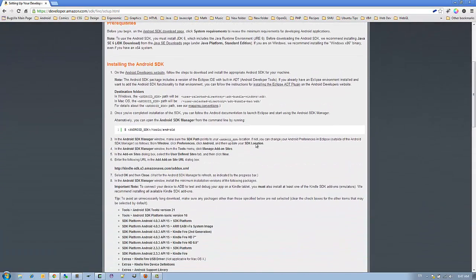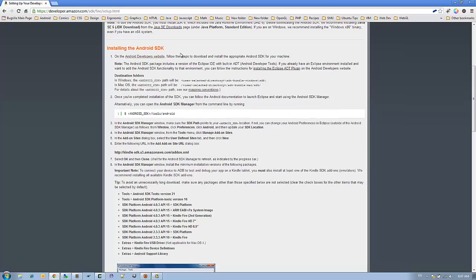Come down here to installing the Android SDK. Here we're going to pull down a bundle, and what it has inside of it is the Eclipse IDE and the Android SDK, which has all the tools you need for pulling down the APIs, for debugging, all sorts of great little tools in between. What's really nice is Google recently bundled all this stuff together in one place.